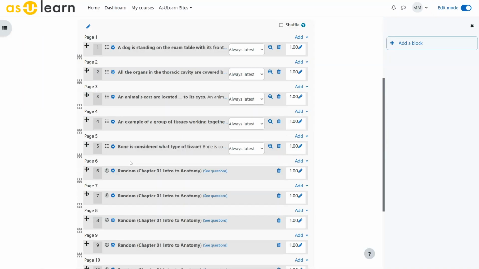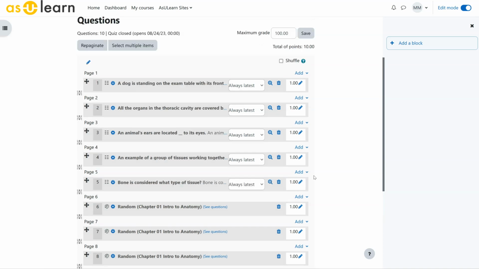By doing that step, the first 5 questions all students will have on their quiz no matter what. But for the other 5 questions, it will pull 5 random questions from that category, and it will not duplicate any of the 5 I have selected. So I've added a total of 10 questions, and I can see that up here, but the grades will be adjusted to a 100-point scale.